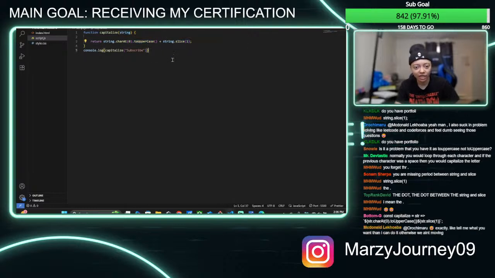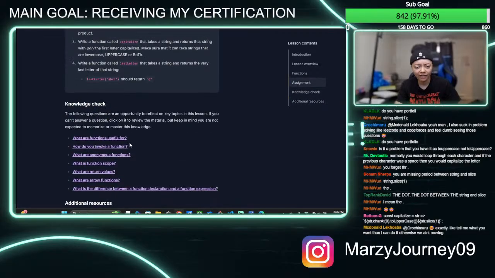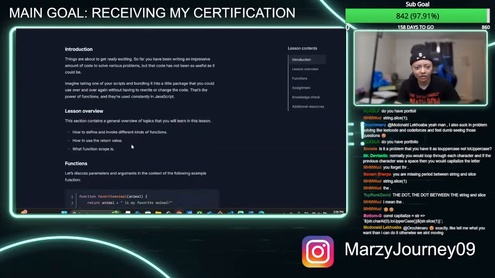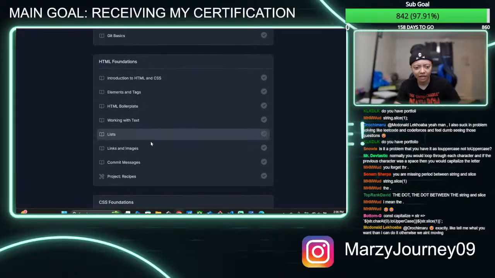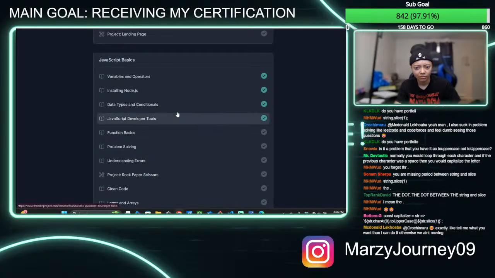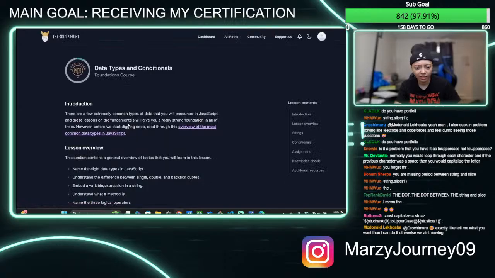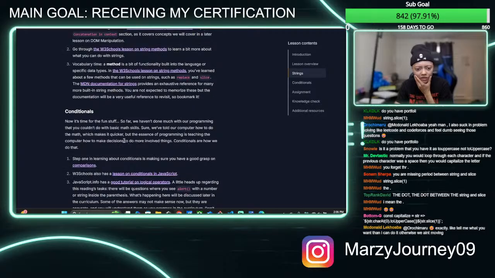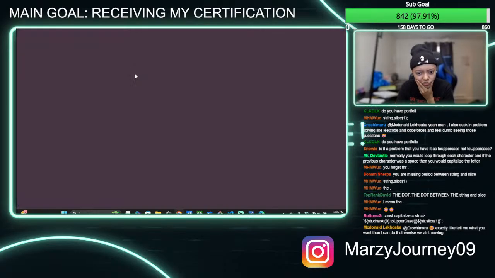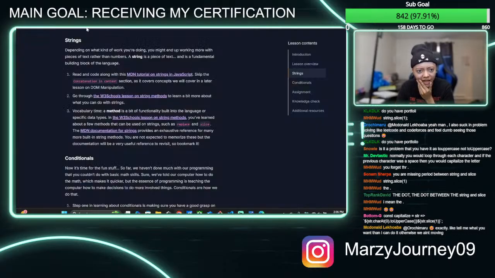They did teach .slice. Unless I'm actually tripping and I feel like they may have taught it in the previous one. Was it the data types and conditionals? Common data types? No, not this one.